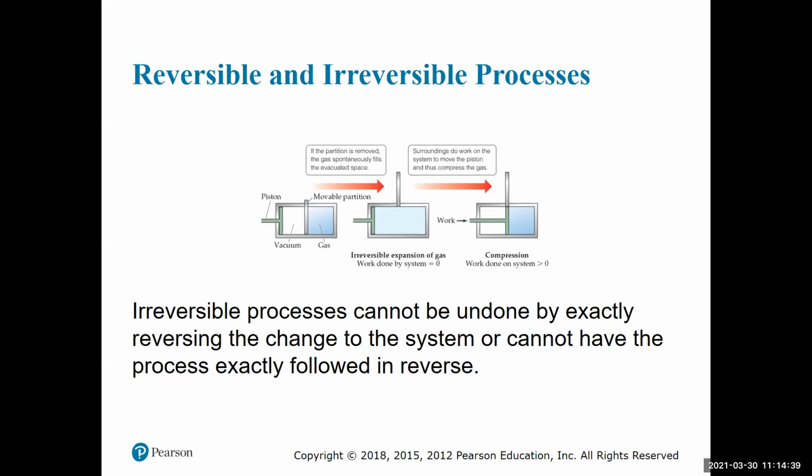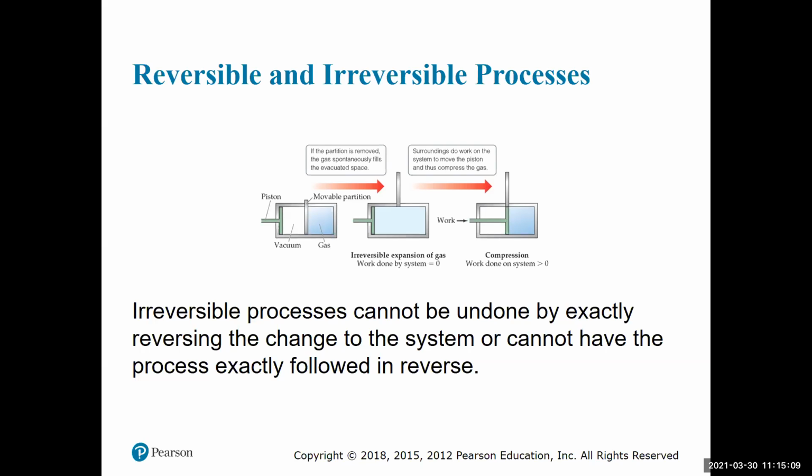It just happened. Well, if we wanted to get back to the situation we have on the left, where we had half a vacuum and half the gas, in other words, if we wanted to get the gas back to just taking up half of that container, well, we could hope that it's a spontaneous, reversible process.